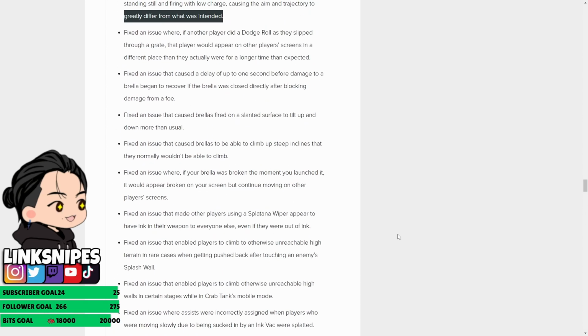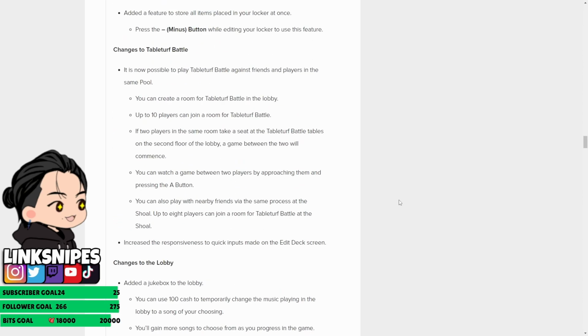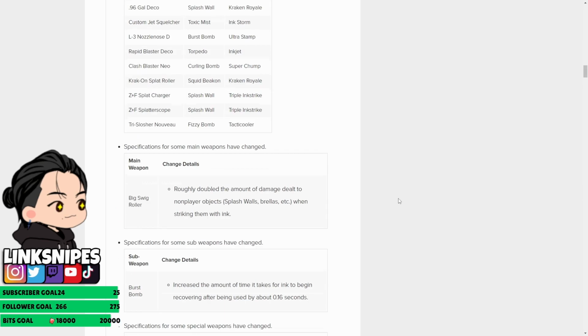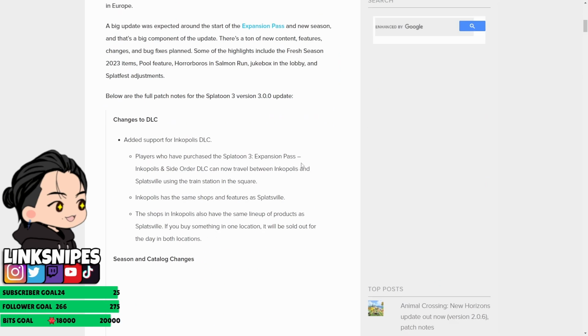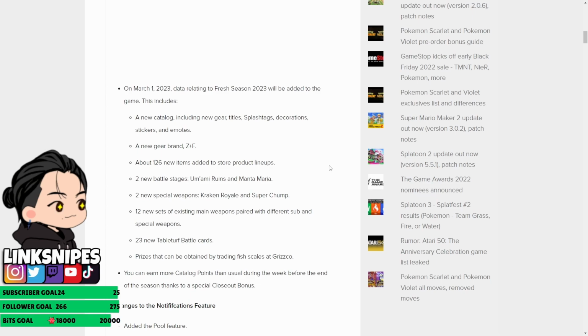What I got out of this, though, for sure, is new changes to maps. A lot of maps are being changed for almost every single mode. Two new specials, of course. Was it 21 new weapons? No, not 21 new weapons. How many was it? 126 new items, but 12 new weapons, and then a new brand, Z plus F. That pretty much sums it up. Oh, and 23 new Table Turf Battle cards too, by the way. And then the new specials, of course, and 2 new maps, Umami Ruins and Monte Maria. Monte Maria is not new; it's been around, but still coming back.